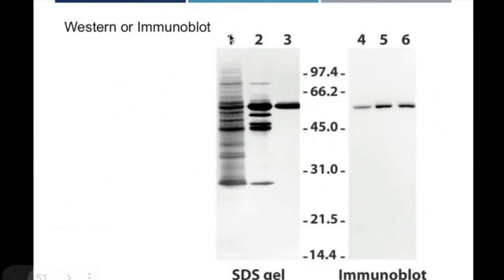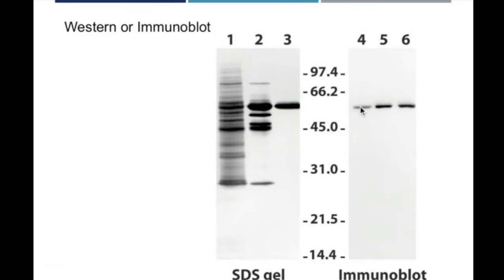So this is an example of the result from an SDS gel. You will have your whole protein here because you do not tag your protein with antibody. So you will have your whole protein in lane 1, lane 2, and lane 3. But when you do blotting with a specific antibody, you will only see your protein of interest that is specific to the antibody that you use, here and here and here. So this is much more reliable data compared to SDS-PAGE.